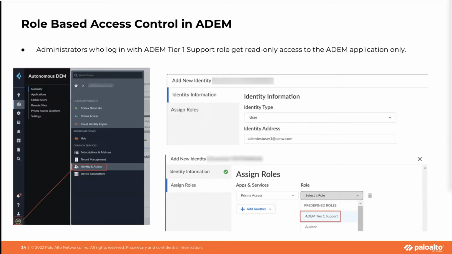Click that, and it will open up Tenants and Service Identity and Access under Common Services. You can select your tenant, common services, and add identification information, enter the email address, and then select the Prisma Access app and services, which in this case will be ADEM. Once you select that, choose ADEM Tier 1 Support under the role menu, and then click Submit.